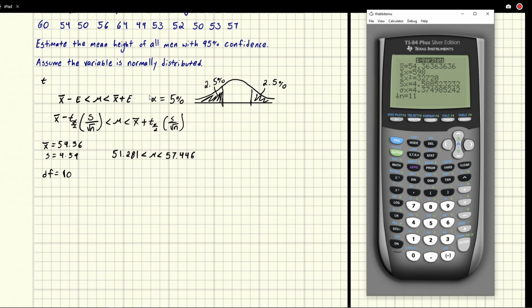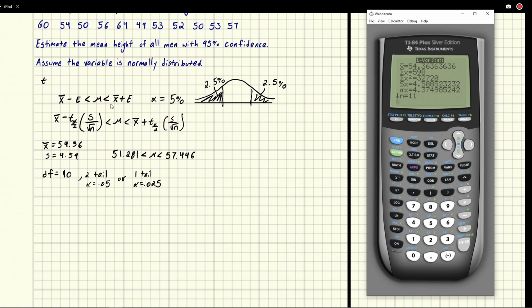It's a two-tail test, two-tail. And we want to look up an alpha of 5% or 0.05 in two tails, or in one tail. It's going to be the same in both tails. We're going to have an alpha of 0.025. And you'll see really quick what I'm talking about.